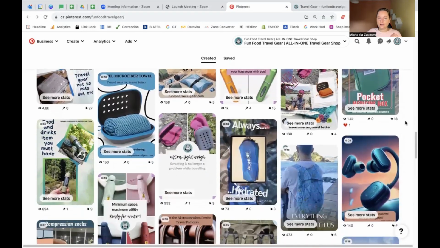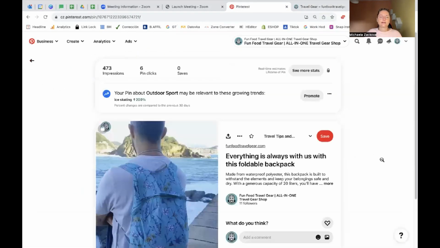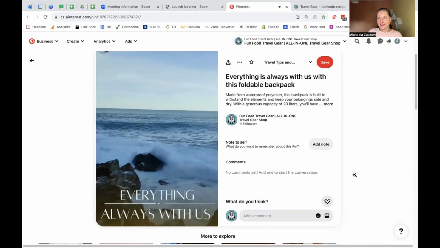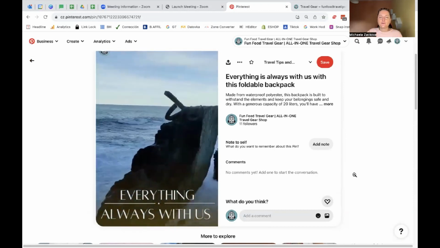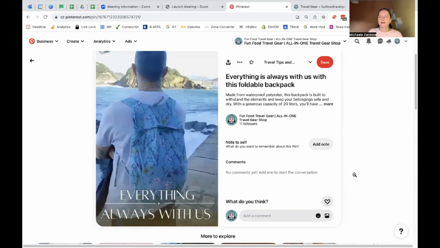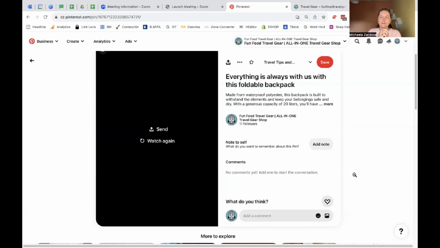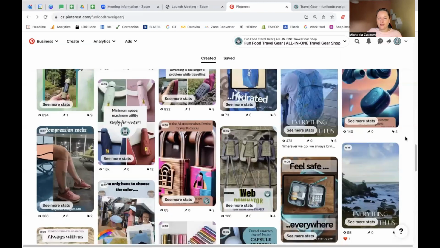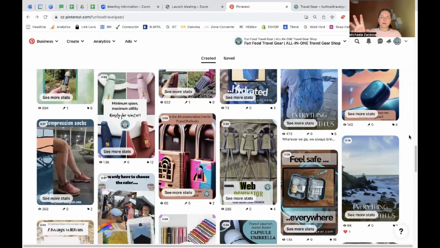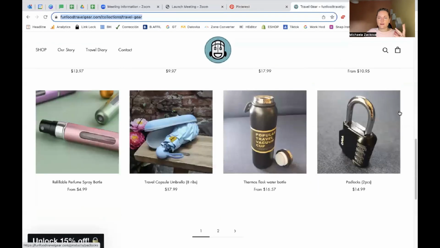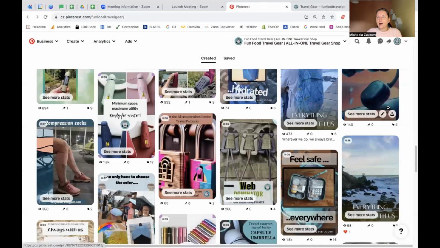So I'm going to show you, for example, here we have a video. This is our trip to Spain, and we are showing the beauty of Spain, plus it's a short video which we made as video pins, and we are also showing our products. This is the foldable backpack we use everywhere. It's a small one. You can fold it and make it very small, and you can easily show, okay, I want this backpack, because you can take it anywhere. But you are not showing, okay, this is the backpack, the picture from our e-shop with a white background, buy this bag because it's amazing. Yeah, it's amazing, but you want to show how we actually use it. You can just put it on your bag and use it.